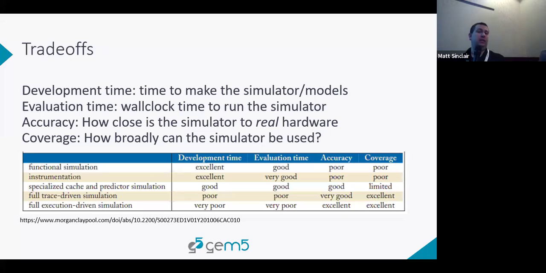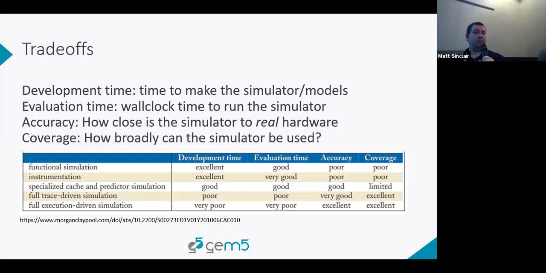There's accuracy. How faithful is the simulator relative to the real hardware that maybe I'm trying to model. There's coverage. So can I use the simulator to model many different types of components? And each of those 5 different simulation options that I mentioned a few slides ago has different pros and cons when it comes to these.